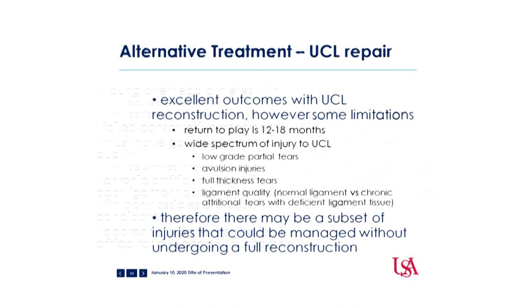Indications for it: you fail conservative treatment, and you have a young overhead athlete that has either an acute avulsion injury or one of those partial thickness tears. The main thing with these repairs is they must have good quality ligament tissue. And you really determine that intraoperatively. You can't really tell that based on exam or MRI. You look at that intraoperatively.